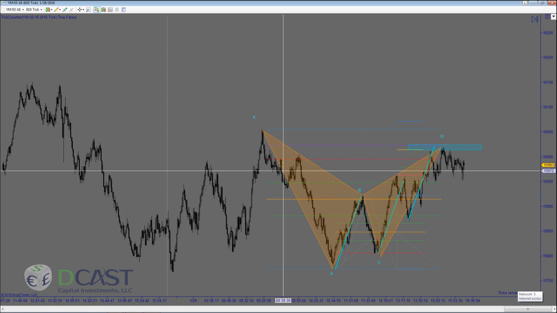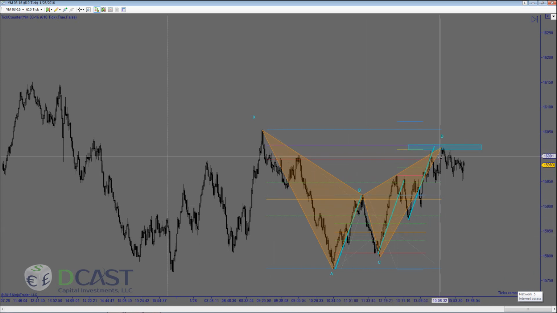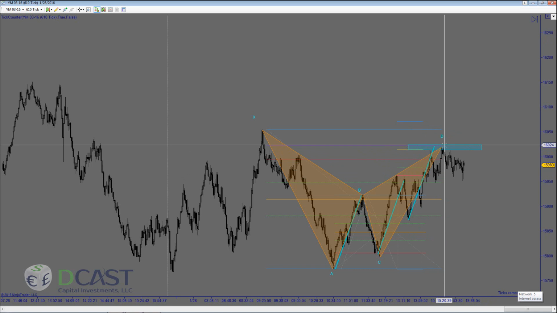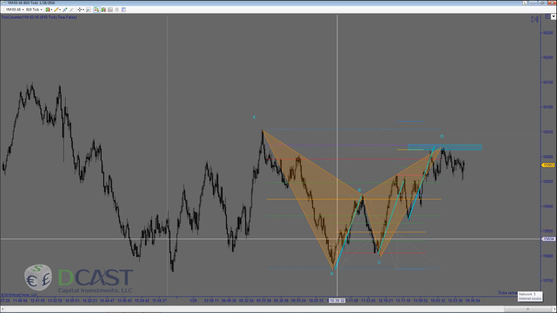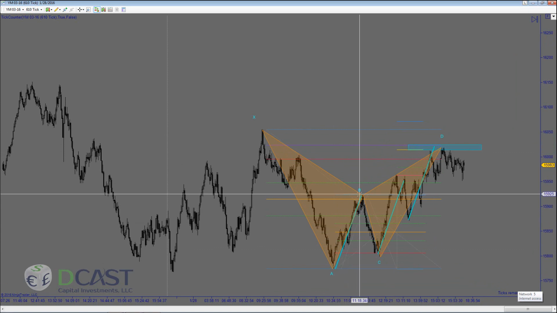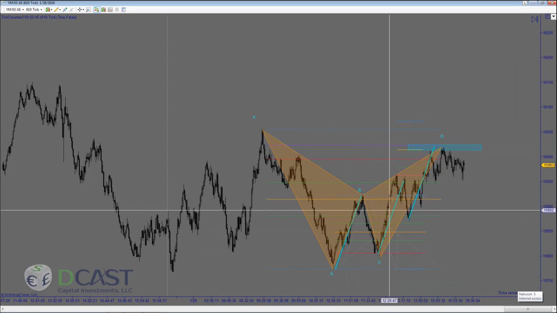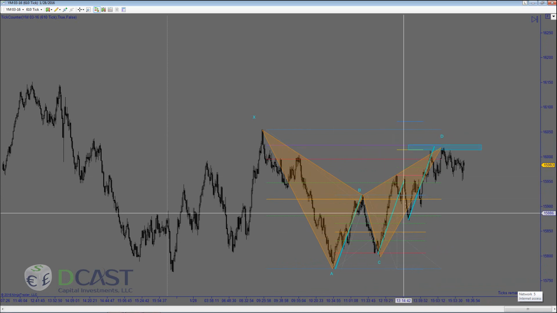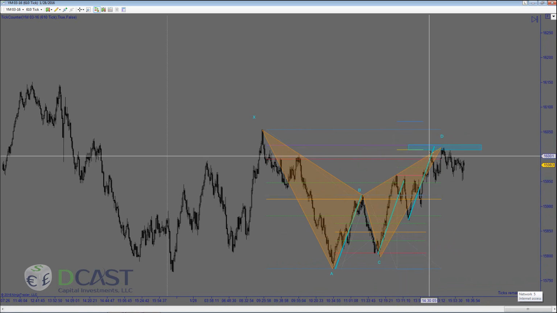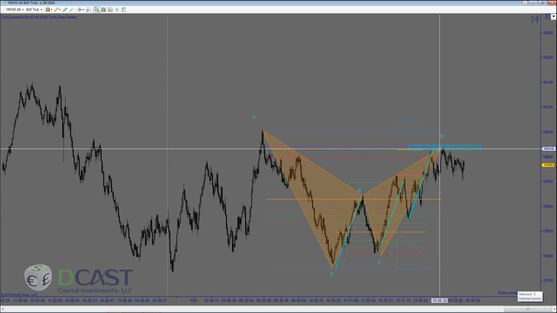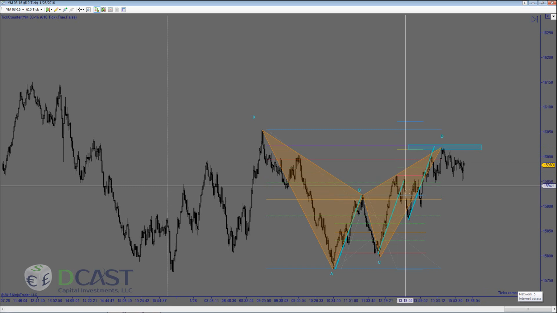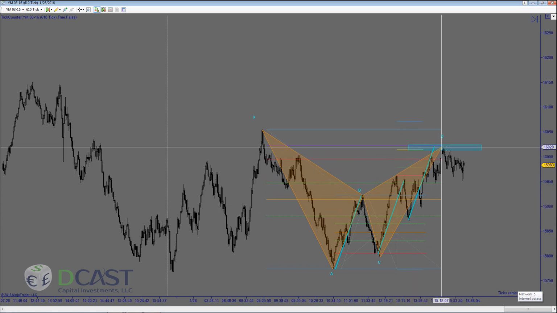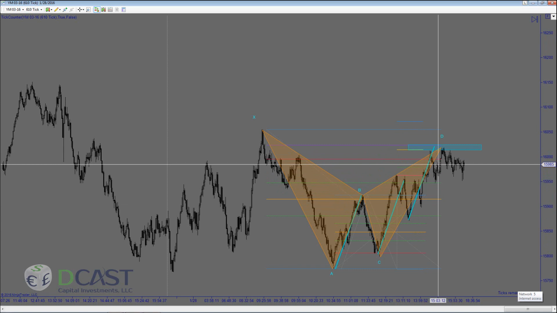But nonetheless, this is the beautiful bat pattern that completed, proper anchor leg, clear high, clear low, proper correction, and then very nice harmonics in a labored price action or order flow climb into the completion point. All good signs of market exhaustion and breakdown in order flow. As you can see, when the bears have come in, they've come in aggressively, and that all adds to your case building.